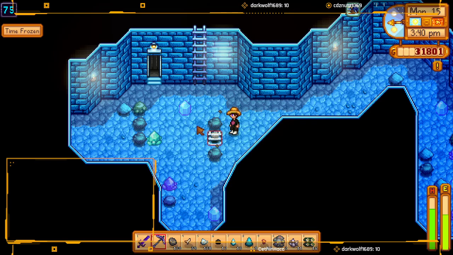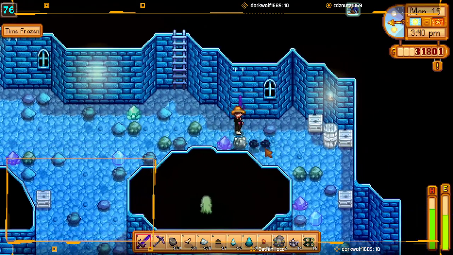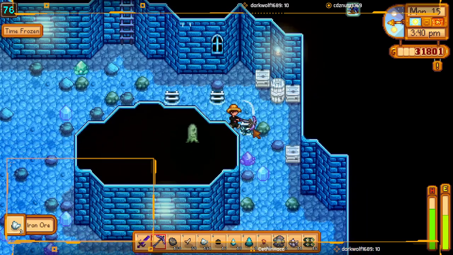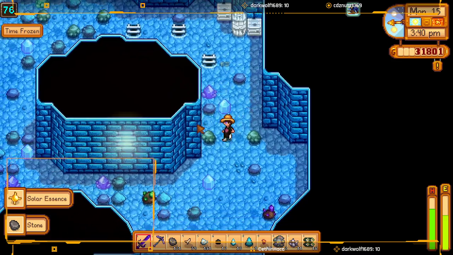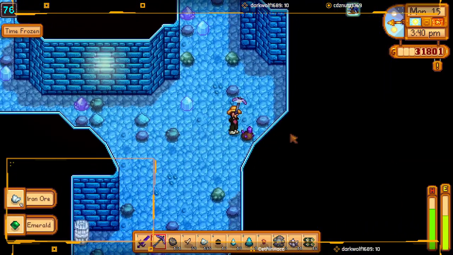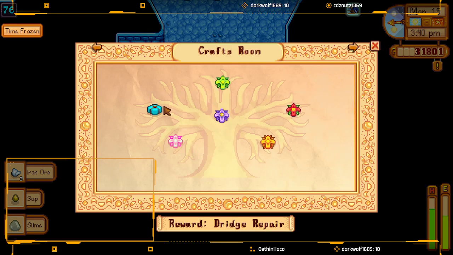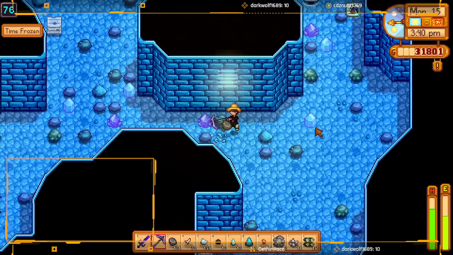All right, time for that special. Oh, never mind. Crystal fruit. Cool. Okay, this is annoying. Ladder everywhere. Thank you, but fuck me. I'm trying to get places. I freaked out and thought that said ancient fruit. You do not understand. I was like, huh? Don't I already have that one done? Yeah, I do. I need snow yam and crocus.